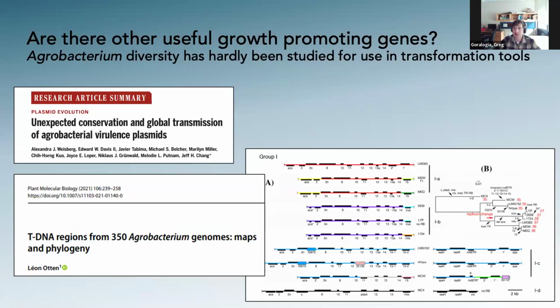And then in addition, we're working on both wild agrobacterium strains that are part of a collection, as well as trying to characterize some of these other genes that we basically know nothing about that might be useful for transformation. And we now have hundreds of sequenced strains that we can mine for some of these.